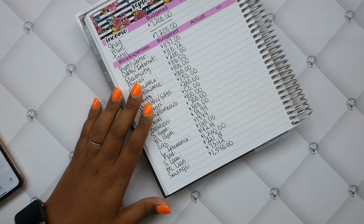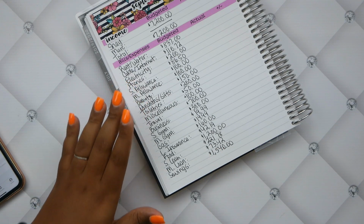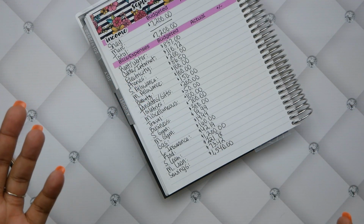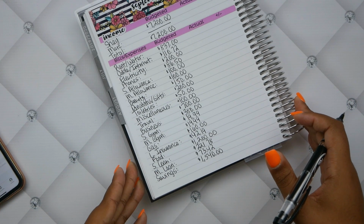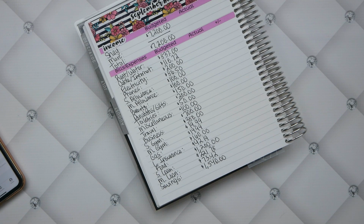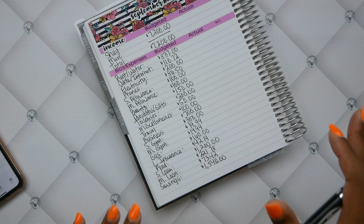So I normally just transfer, not normally, but I did do it this month in August. The other day I transferred my whole YouTube check, which was about $1,500, and so that's kind of what I plan to do moving forward. That's kind of like how it all pans out due to the changes with the budget that I recently made, because after starting Jenny Craig and, you know, the home buying process, I changed up our budget for the rest of the year, because I technically am budgeted out for the rest of the year. So that's kind of like how it pans out for the rest of the year.